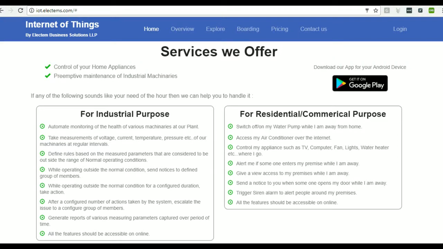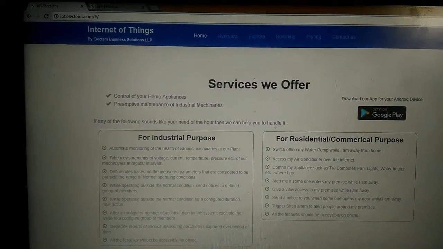This video is to showcase the work that we have done for industrial controls. So this is a website which would tell our classifications as industrial purpose and residential purpose. One of our biggest needs of the hour for most of the industrial requirements is that you want to monitor your machineries, your plants all the time and see how your machineries are really behaving in real time or when they are in the production pipeline.